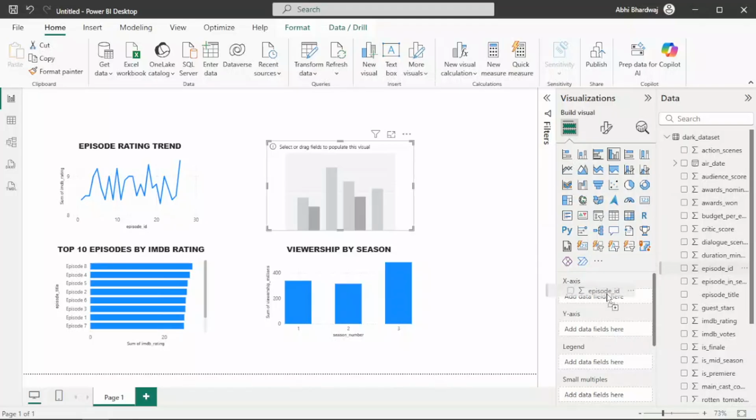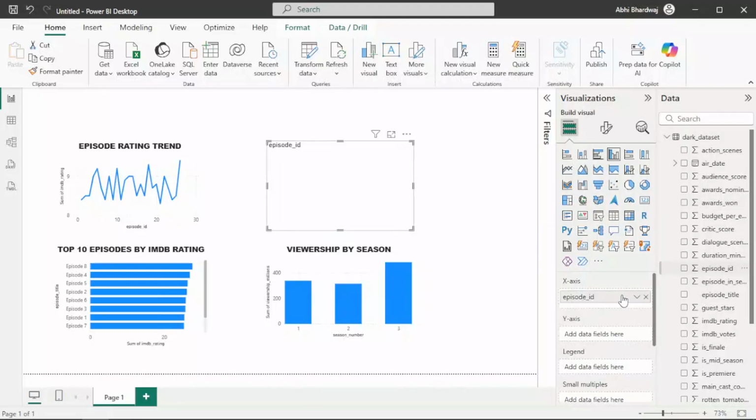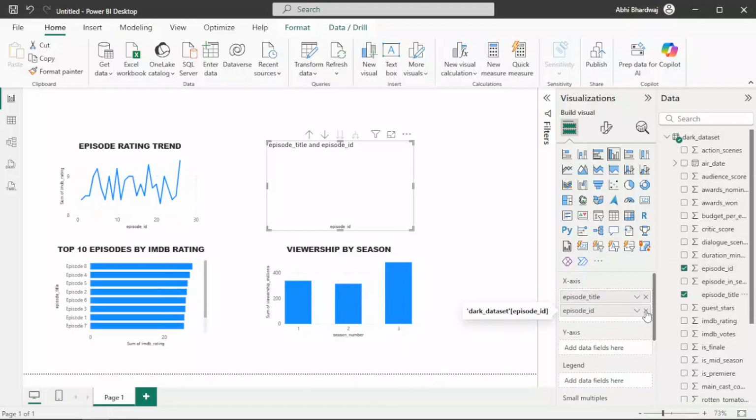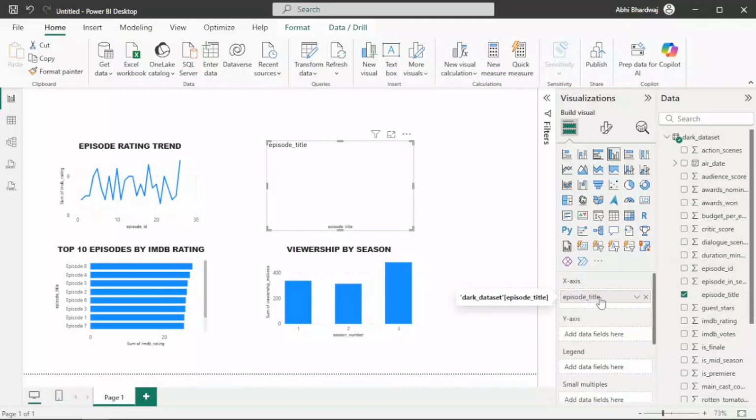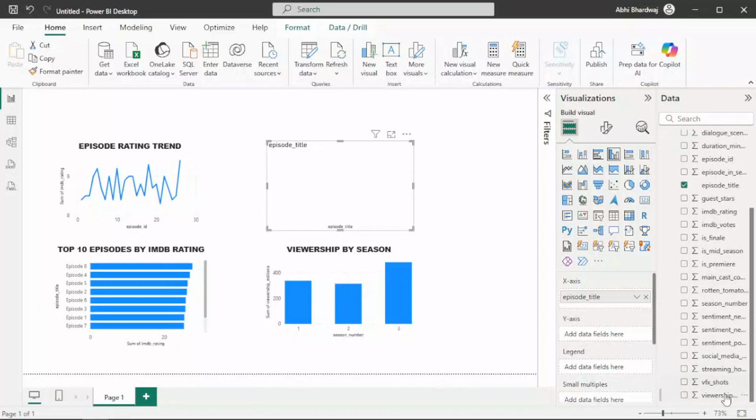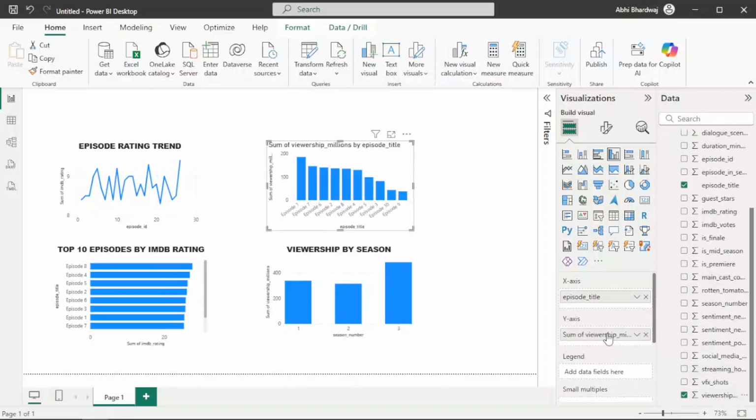Let's do it by episode id or episode title. Let's do title, so we get the name also. And then in the y-axis of course there's going to be the viewership criteria, which would be numeric. So you can see episode 1 got maximum viewership, and that's episode title.